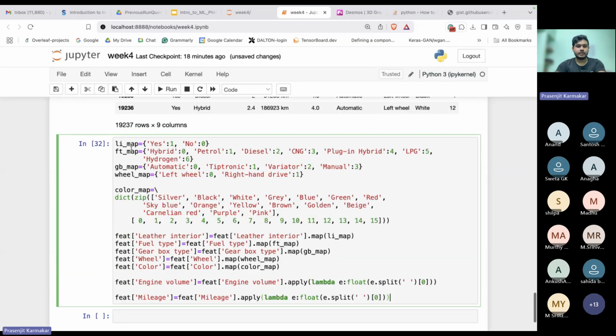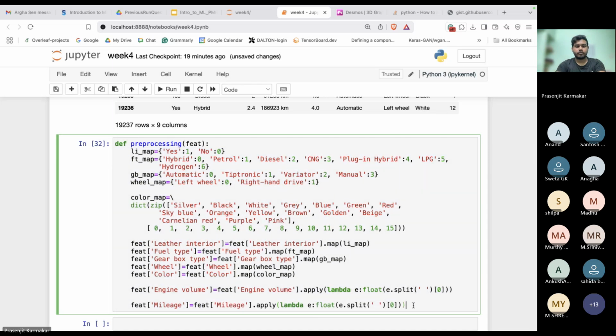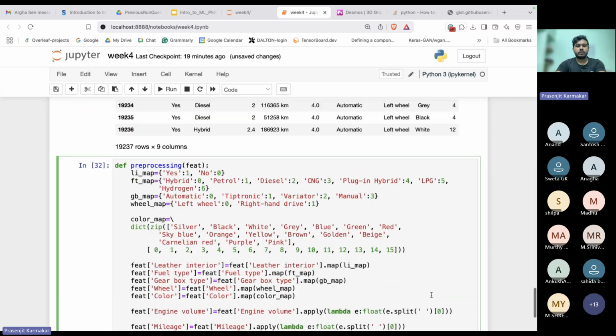And this step is known as pre-processing. Step: pre-processing features.